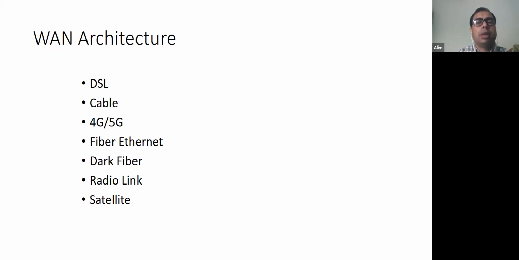That was popular at that time because there was no internet infrastructure. And then we can use cable, we can use a 4G, 5G network, even a 3G network also. But 3G is slower than 4G, and fiber Ethernet, dark fiber is dedicated fiber that has no signal initially. You will just lease it and transmit and receive signal over it. Okay.